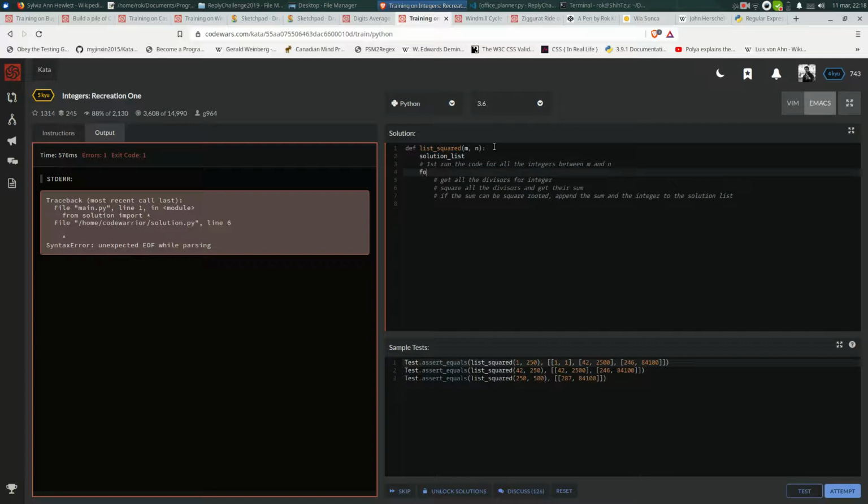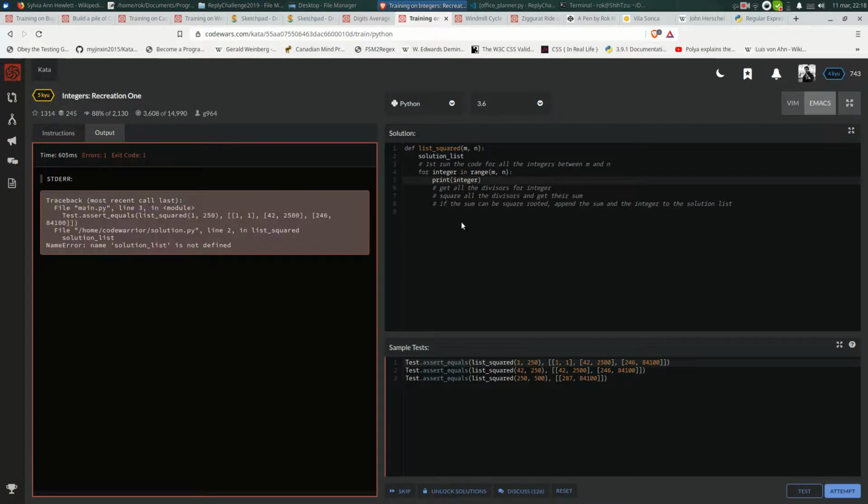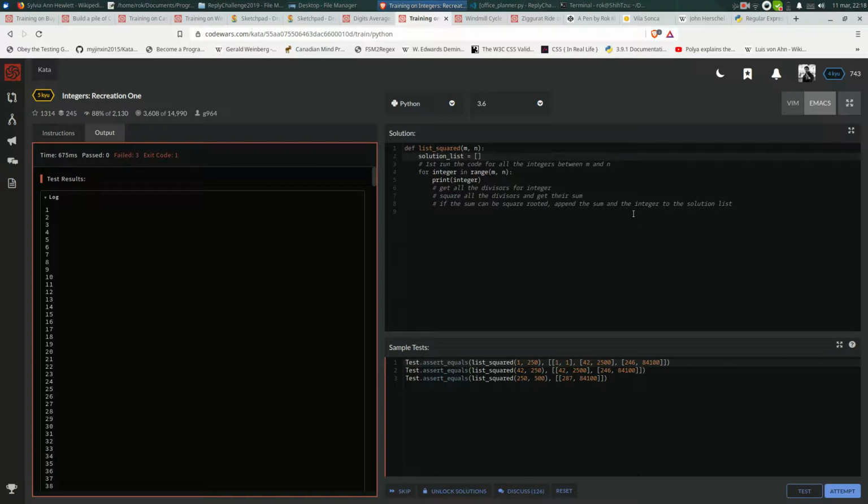So here we say for integer in range, m and n. We just print out the integer. Solution list is not defined, that's an empty list. For those concerned, it starts with 1. It's 149.